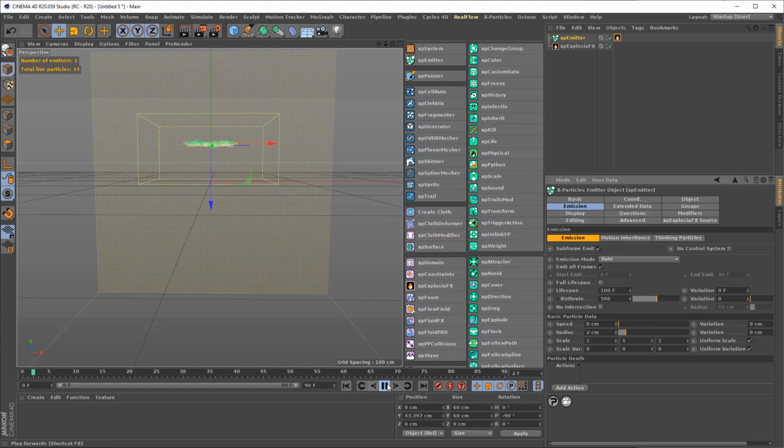let's simulate this. Okay, now let's use a bigger radius for the particles, let's say 5 centimeters.